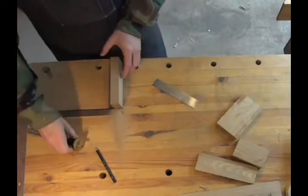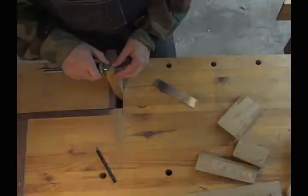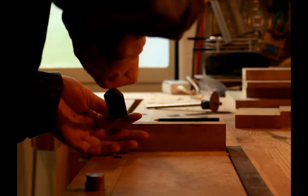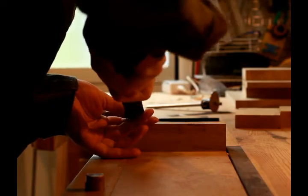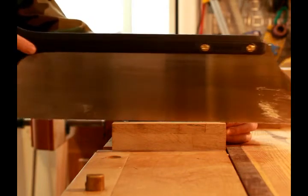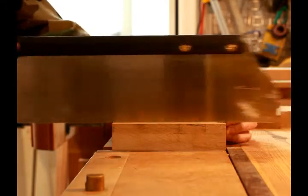So after selecting my wood, I used a marking gauge to mark the line where I was going to cut my slit. That's going to hold the saw blade. The saw blade, incidentally, was part of a Japanese saw that I cut on a bandsaw. Then here I'm using a chisel to make my knife wall, a la Paul Sellers. I always like to make a knife wall before I cut anything freehand with a saw. Then I got out my rip saw and started to saw the kerf — a rather deep kerf — for the blade like I mentioned earlier.